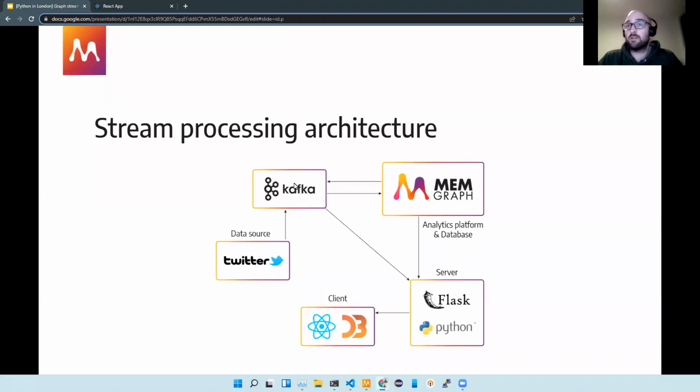Everything happens asynchronously. And then we can consume from that Kafka topic in our Python Flask server, which is essentially the backend of our application. We have an endless while loop here that's waiting for messages from that topic, and whenever a new one arrives, it's sent via a WebSocket connection to our front-end client that was created in React, and we use the D3.js library for graph visualizations in real time as well.